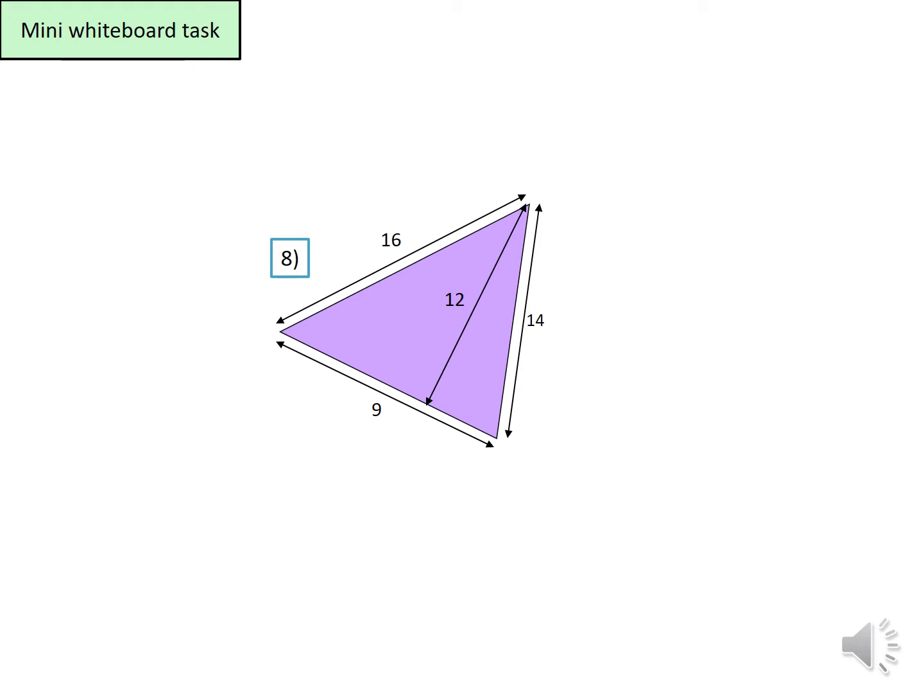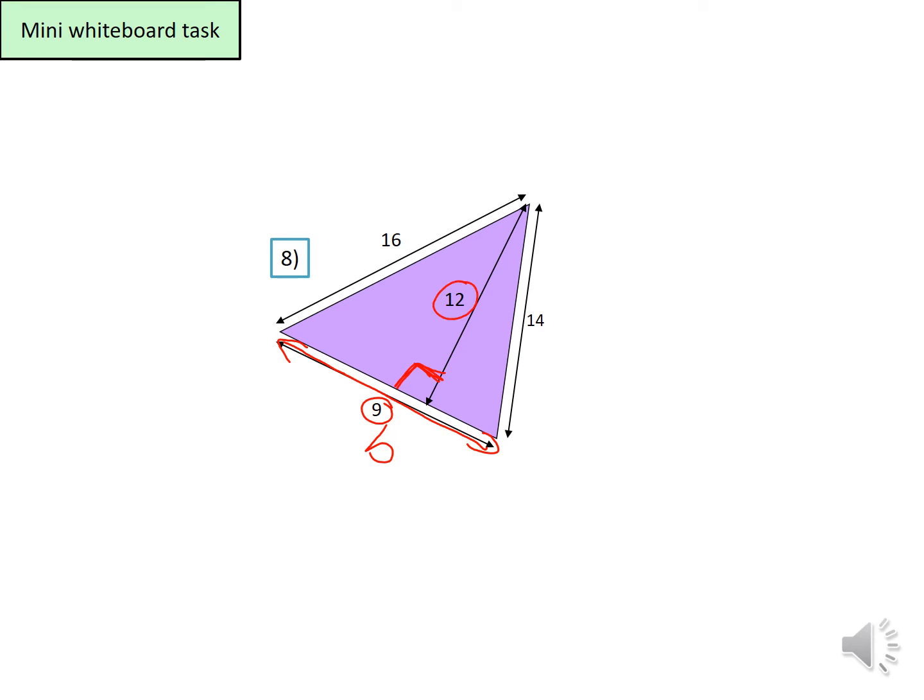Okay, welcome back. So my base is 9 centimeters. Now we're looking for perpendicular height. So we are not looking for any slanted lines, we're looking for the ones where it meets the base at 90 degrees. Our base is this line here, so we need to choose one of the other 3 lines which meets this line at 90 degrees. So here's our 90 degree angle. We're going to choose this to be our height.